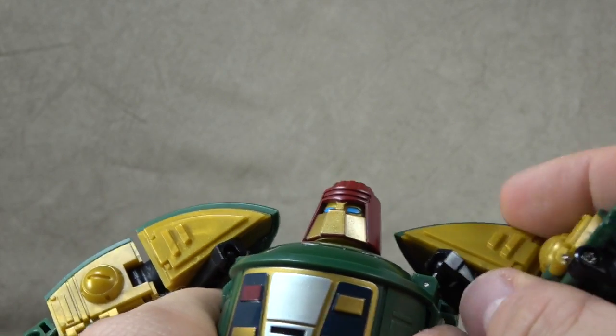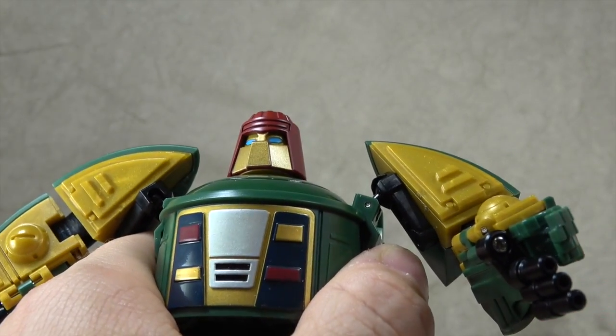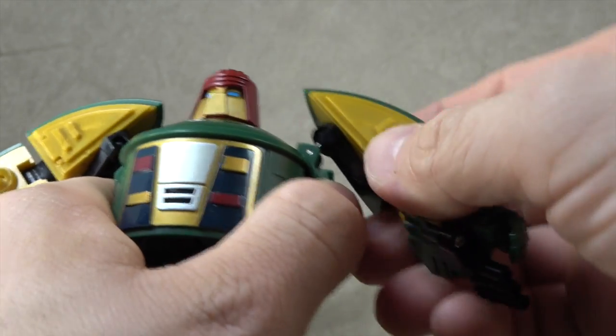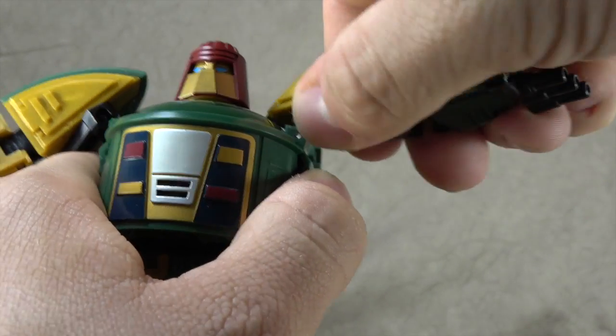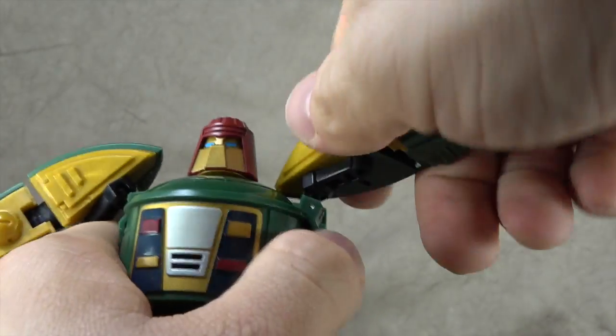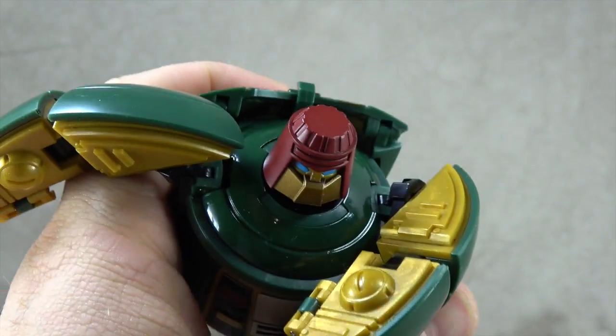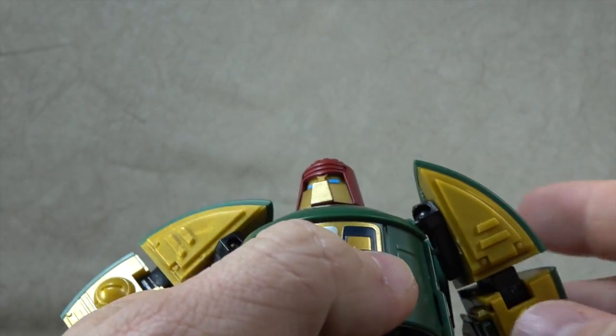And then you get the ball peg, which is tolerance well. A little tight, but better tight than loose, especially when dealing with ball joints. So you get the arm all the way out to there. It has a cut in the joint, so you can actually get it a little bit higher. And then you get the swivel all the way around, and you get a bit of a butterfly joint across. So all that works really, really well.